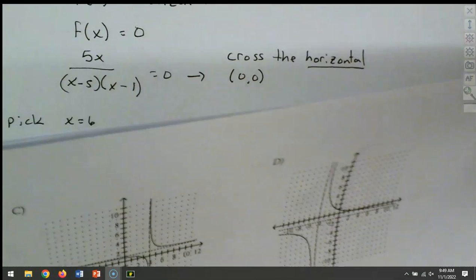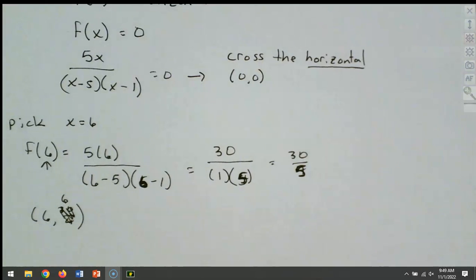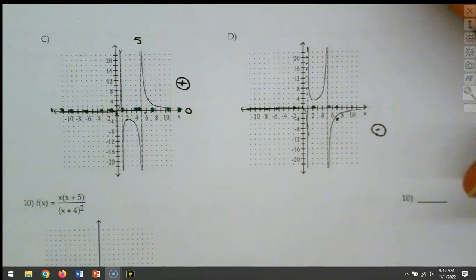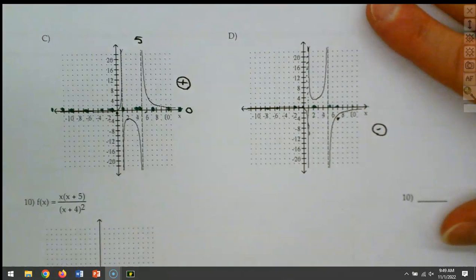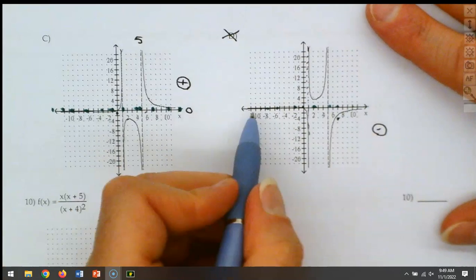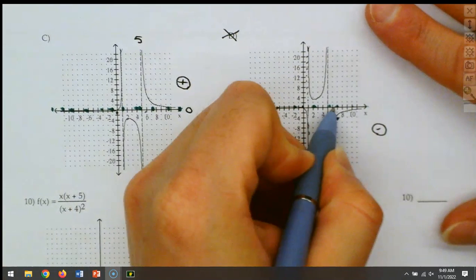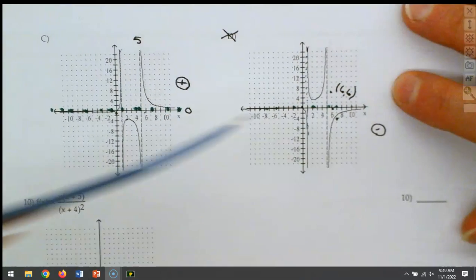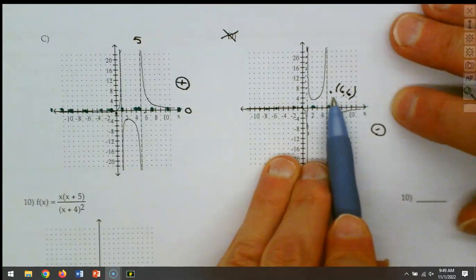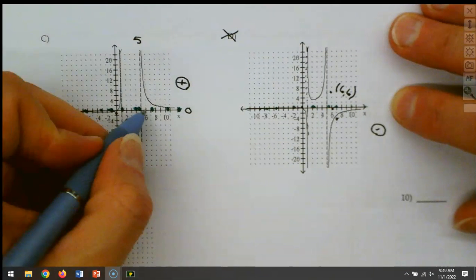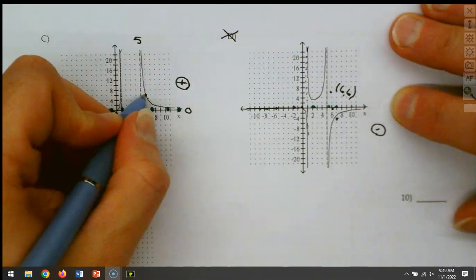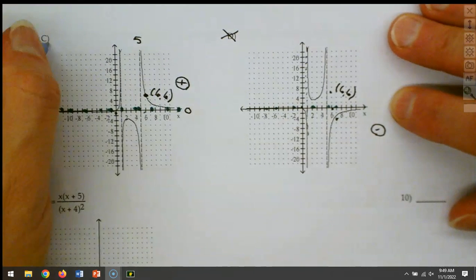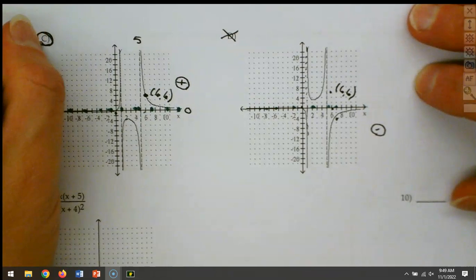So, let's look at our choices. Again, we are down to these two choices. It looks like D is not going to work, right? Because D, where's 6, 6 at? Okay, well 6, 6 would be 6 here and about there. Is that on my graph? No. So D is done. What about part C? Well, if we look at part C, yeah, it looks like right there is 6, 6. That's on your picture. So the answer for that question is going to be what?